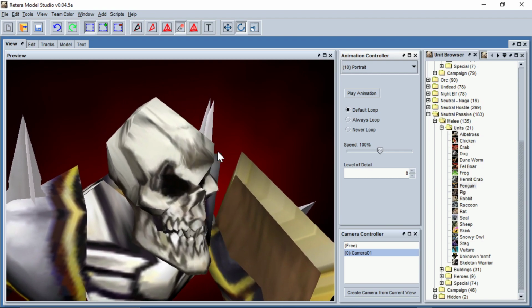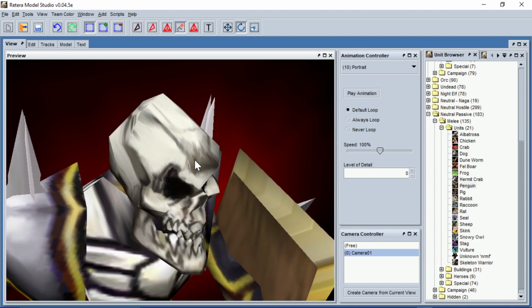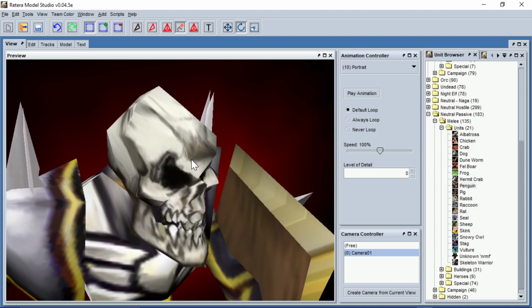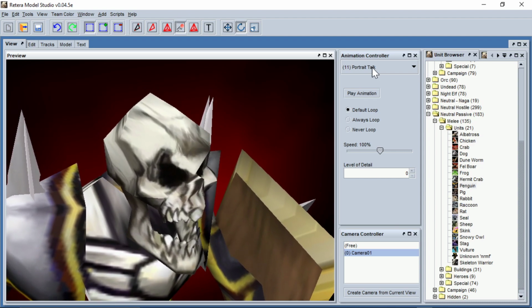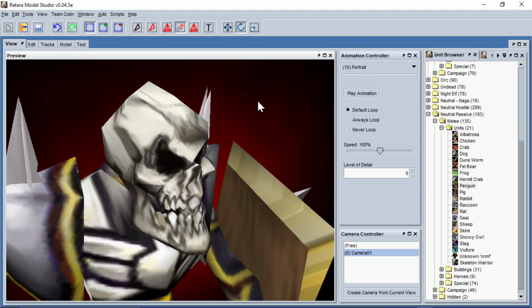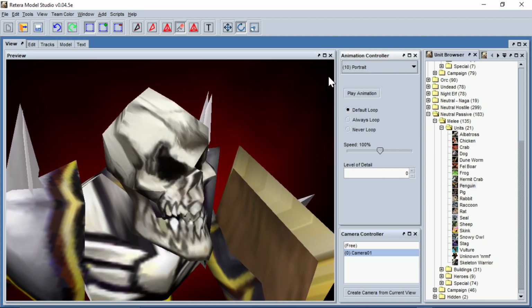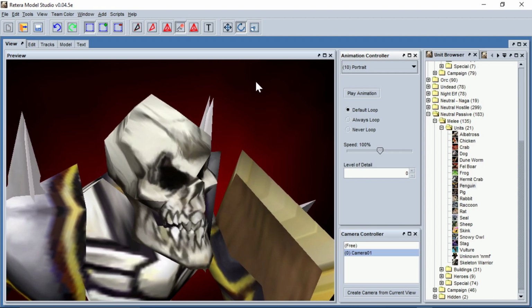You could pretty much do this with any model. Obviously, I picked the skeleton because it's a little bit easier because he's already rigged to have his lower jaw as an independent part of the model. But that rigging is pretty much the only thing maybe I didn't cover here. And I think that's pretty much all you need to know. You can make a portrait talk and you can make a portrait animation. And it should work. If you want to have variations, you can copy portrait and make portrait 1, portrait 2, just like you do with stand animations. And then it'll have random variation on how things act.